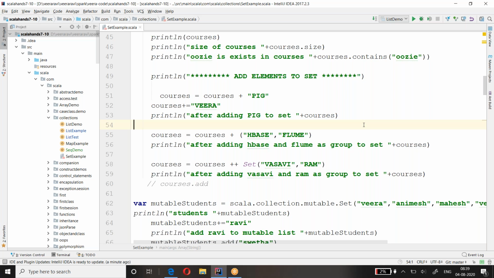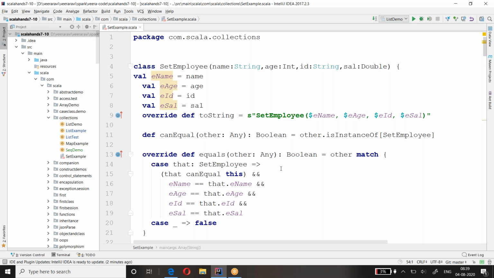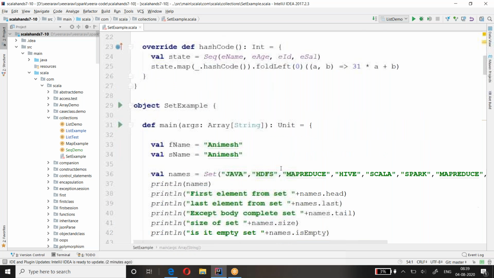Coming to the null, there are different kinds of sets under the set trait. There are different set classes, like TreeSet, HashSet, and LinkedHashSet. The TreeSet will not allow the null. TreeSet is an ordered one. Order, not insertion order, it is ascending order. And the other two sets will allow the nulls. Okay, let's first see the basic set operation and what a set is and how it works, and then we'll move on to them one by one.